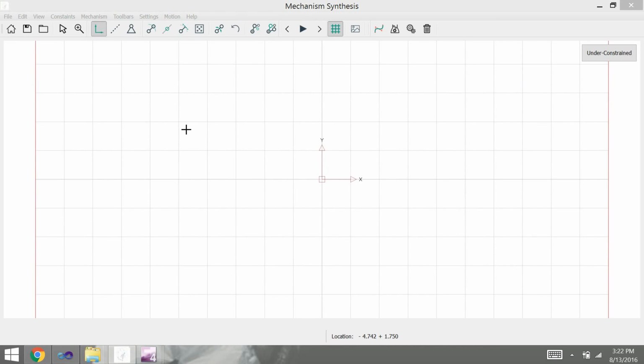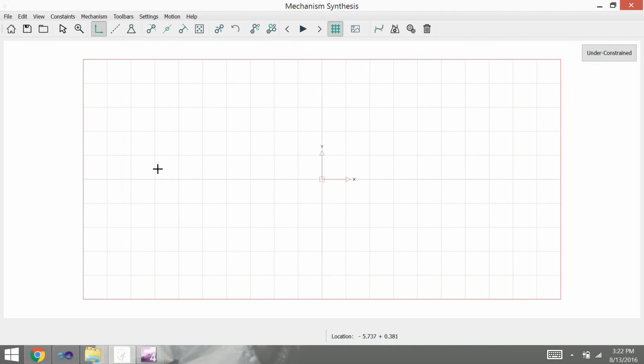Now we will discuss synthesis of a mechanism. This is one of the most important features of this software. This feature is useful when the user knows the exact output positions through which the mechanism should pass. Firstly, I will show an example of 5-position synthesis, and then I will go to the next synthesis examples. So for 5-position synthesis, we need to give 5 positions through which the mechanism should pass.